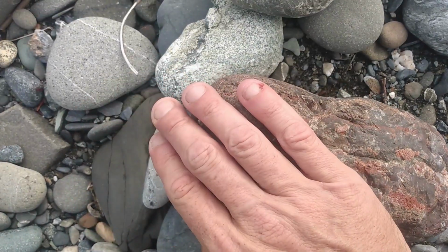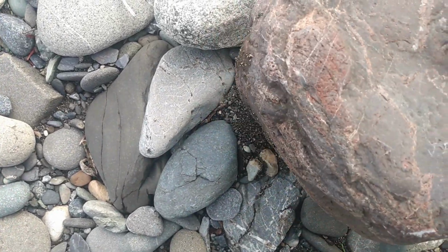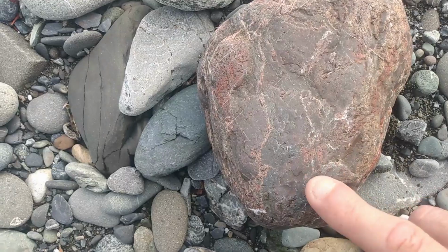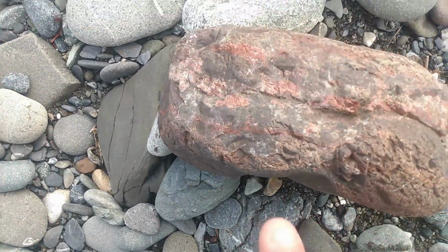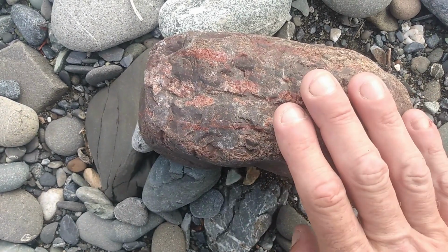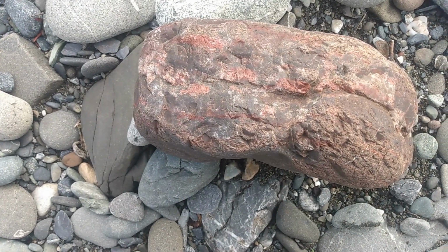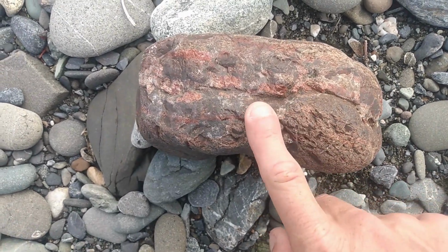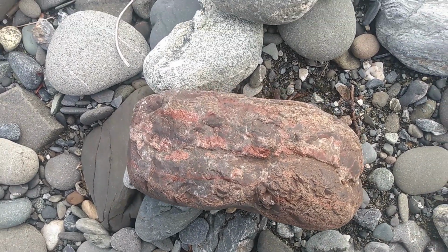Now you see this one here has similar coloration to the other stone we looked at, but the difference with this one is that you can definitely see evidence of conchoidal fracturing. There's calcite or chalcedony intrusions, little banding. It's got a very nice reddish quality to it, good color, and it has a lot of the same colors as that previous stone. Just a better quality or concentration of silica within the stone to make it more stable. It also means that you're going to have a more vibrant stone to match whatever design you're trying to work that against. It doesn't have to be perfect, but this stone might be a better choice than the other one. And it's purely because it's significantly more stable. That's what it comes down to.